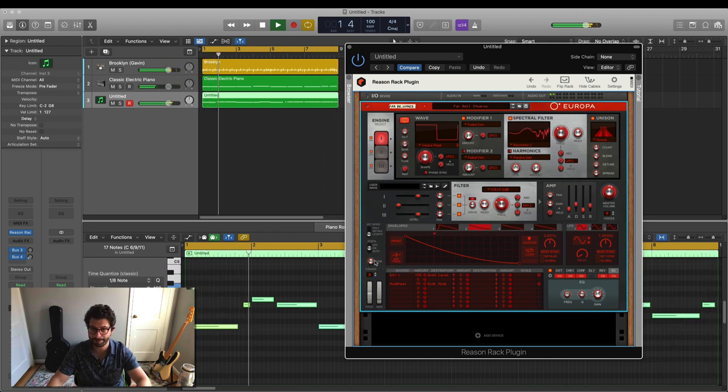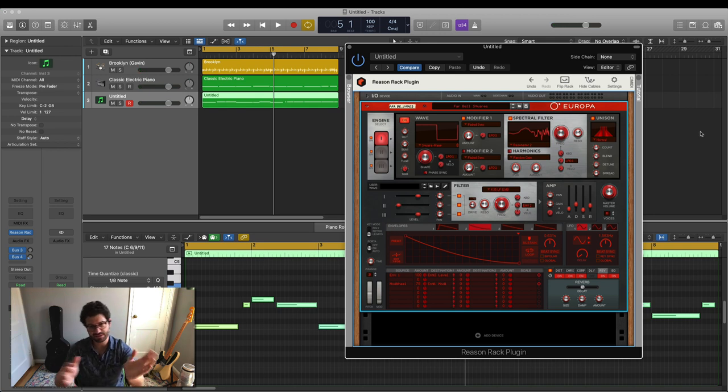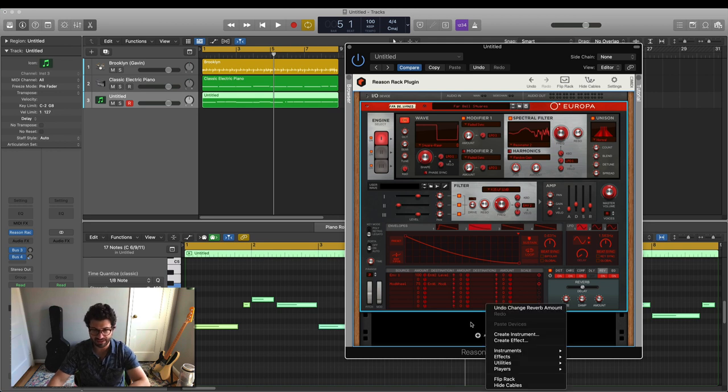Cool. Let's turn the reverb down. But the cool thing about Reason is this is an entire rack here. So, yeah, we have a synth and we can just leave it at that. We've selected one synth, boom. No, Reason goes way deeper than that. Everything on earth you could possibly want could be layered here if you wanted.